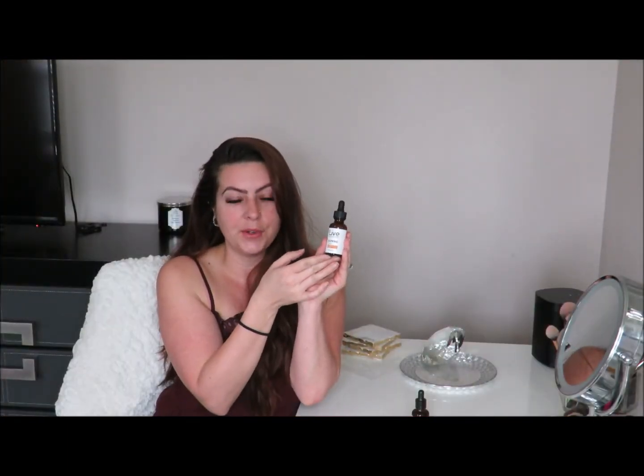Go ahead and start with my glowing serum. This is the vitamin C serum, and this is going to be the step that helps to kill the bacteria that lives on your skin, to keep your face from breaking out. It's going to help to give you a nice healthy glow, and it's really just a great base. It goes on very thick. It feels amazing on your skin. So that was the glowing vitamin C serum.